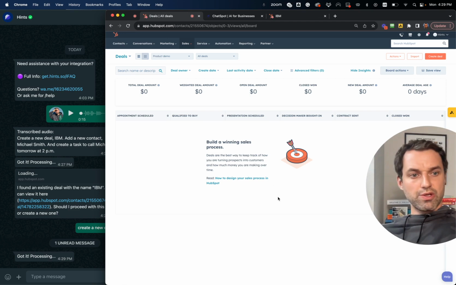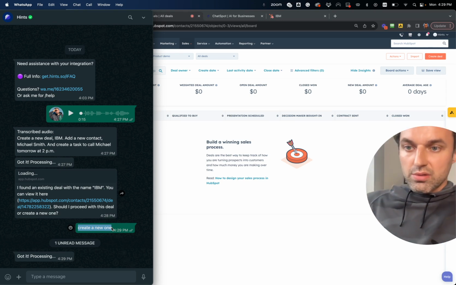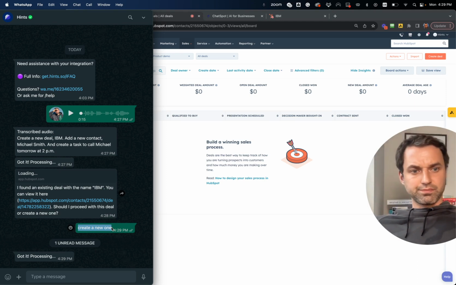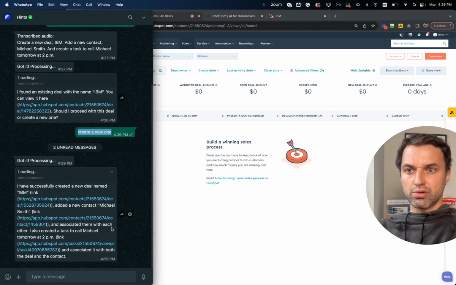Why it's important and why I decided to focus on this. This is a good illustration of supporting memory. It means that our bot has a memory, it can keep the context of your conversation. First, it tracked that the deal was already in my CRM. It doesn't want to create a duplicate. And then it could ask me a follow-up question, what do I want? And it understands my answer, create a new one, by just keeping the entire context of our conversation. ChatSpot can't do this. It's open information. They put it in the limitations on their website that the bot doesn't support short-term memory right now.